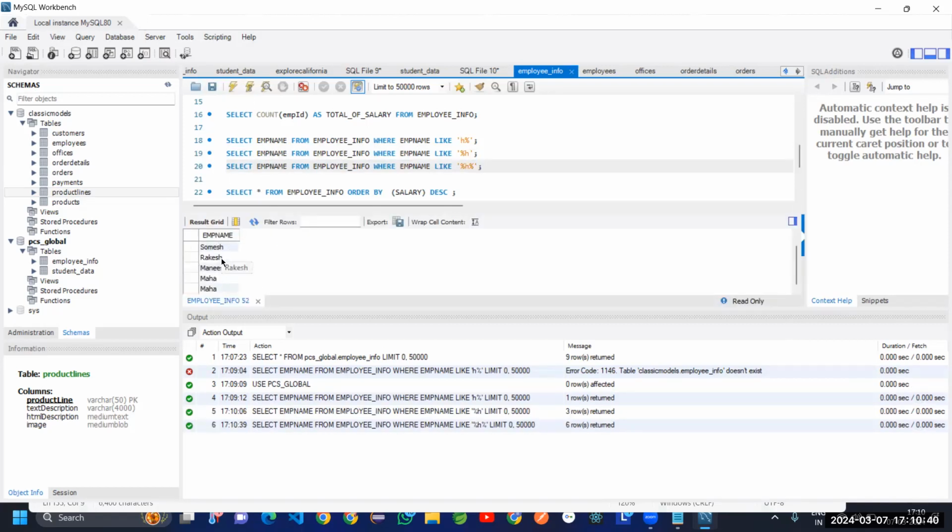Now you can find that all of these names have H. Harris has the character at the end, and Maha has it in the third position. Like this, you can give the pattern. You can find the names based on this pattern by using the like keyword.